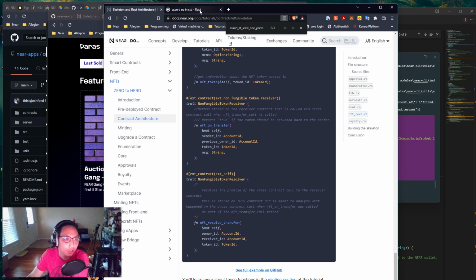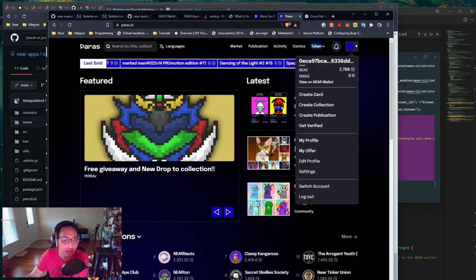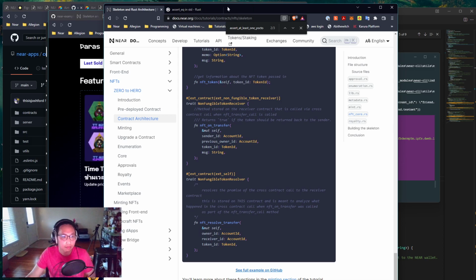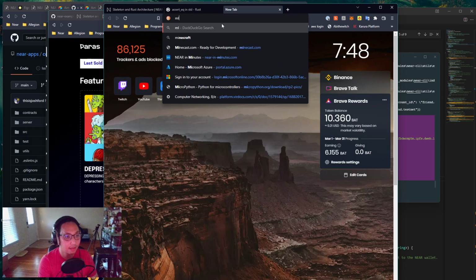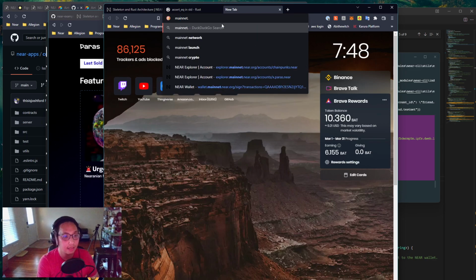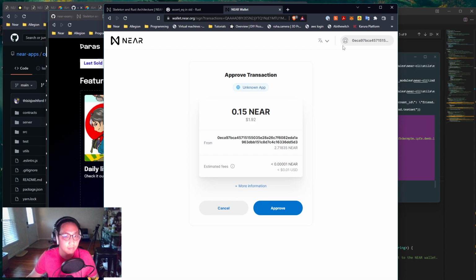I wonder, so if I look at my wallet, mainnet dot, sure. Oh, it lets me go back to this transaction specifically.